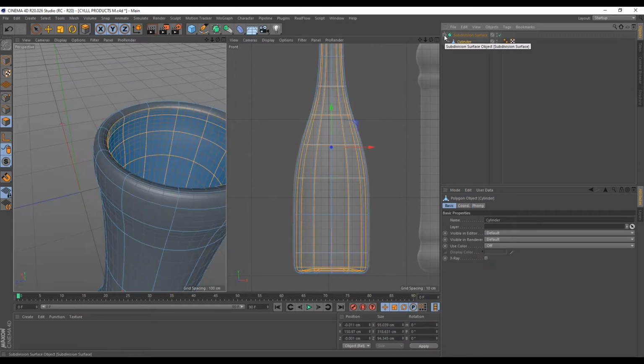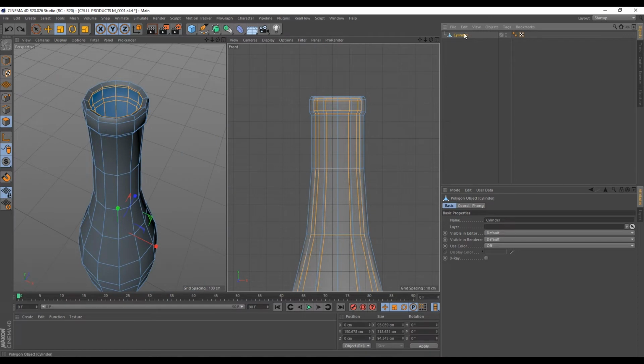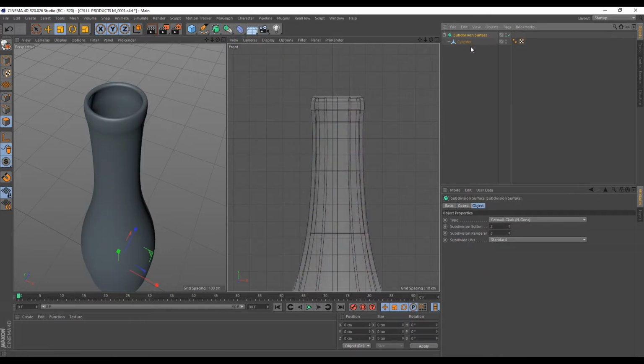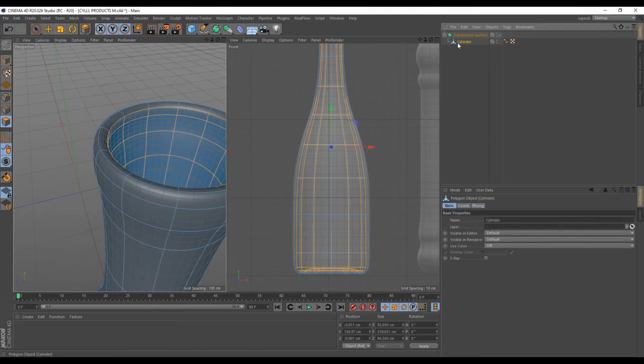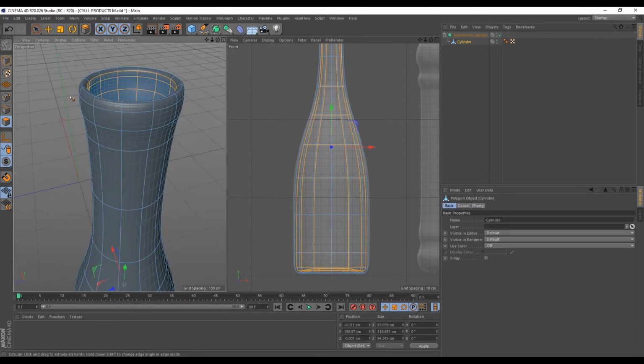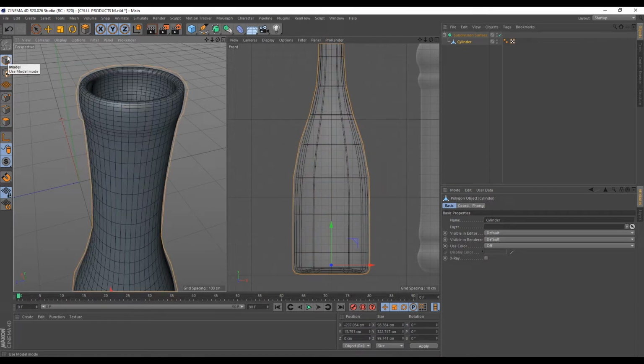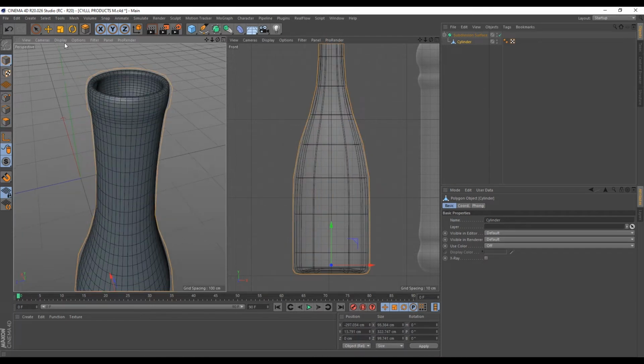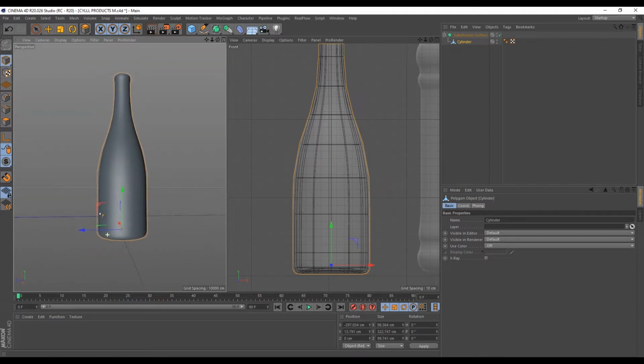And we can now minimize this group by hitting this minus sign here. And we can also open that up by hitting the plus sign here. Now the faster way to do this is to select your object, then hold Alt before you select the subdivision surface. That way it will automatically make the cylinder the child of the subdivision surface. So that's how to apply this subdivision surface to this cylinder. Let's just go back to our model mode, and then we can change this displaying back to a solid shading mode, this first here. So if we zoom out, this is what we should have now.